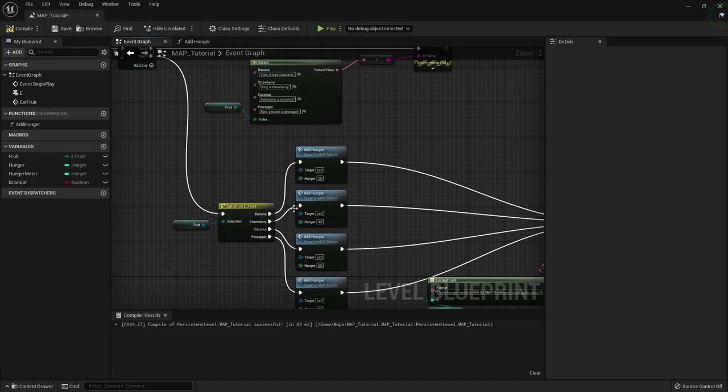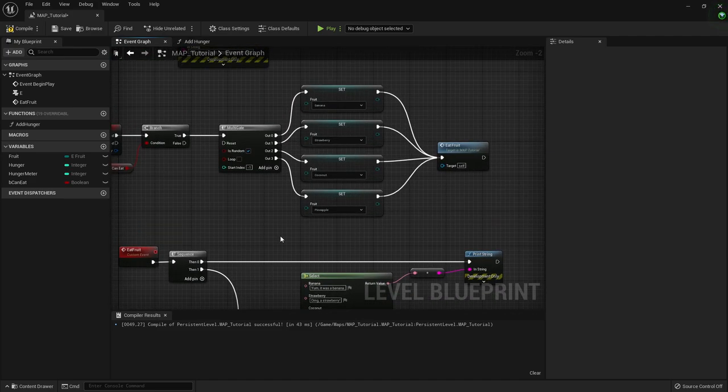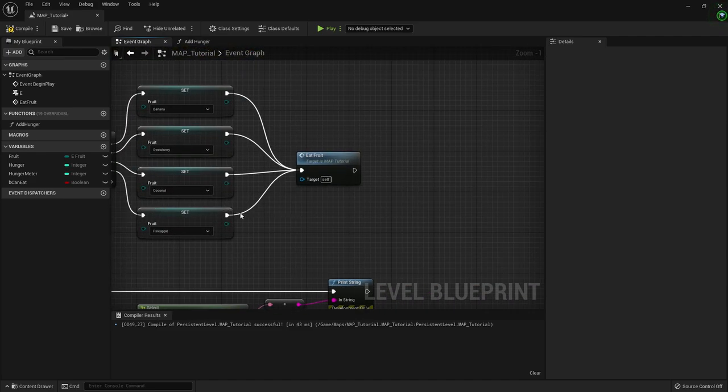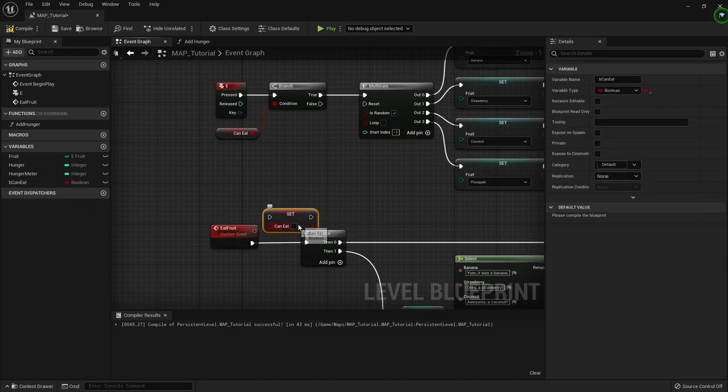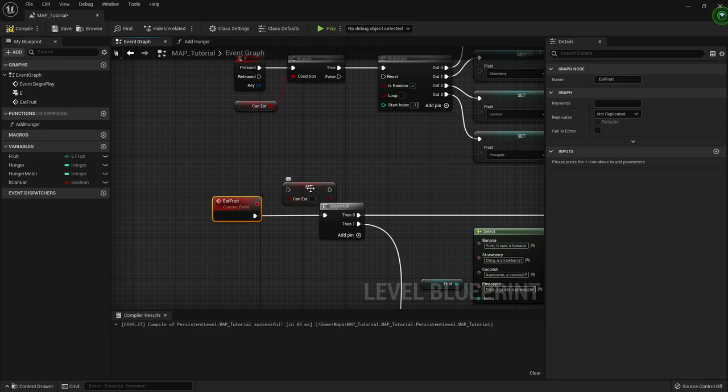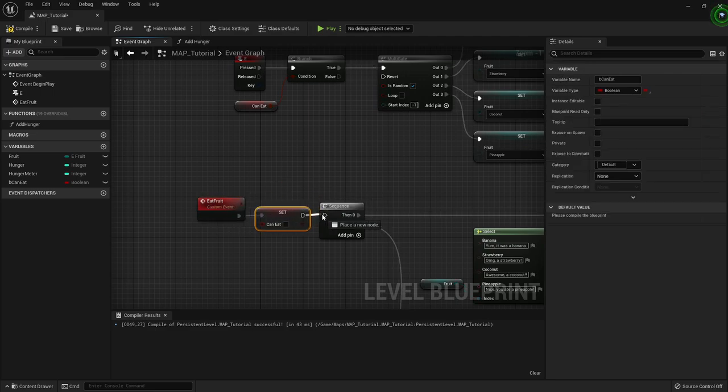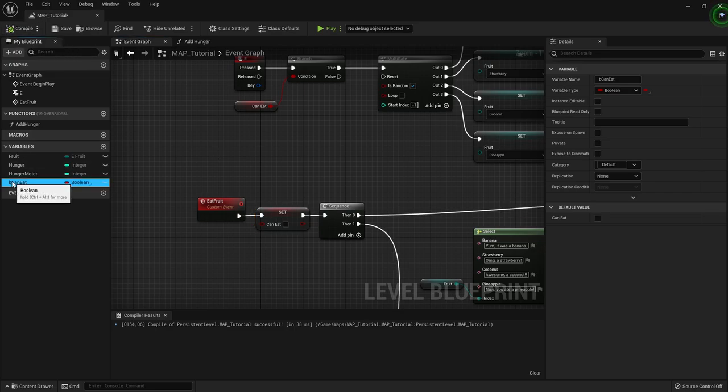And so over here, when we eat something, when I click on E and it says eat fruit, I'm actually going to set this to false. Now you can't eat anymore. So the default value here should be true because at the beginning of the game I can eat.